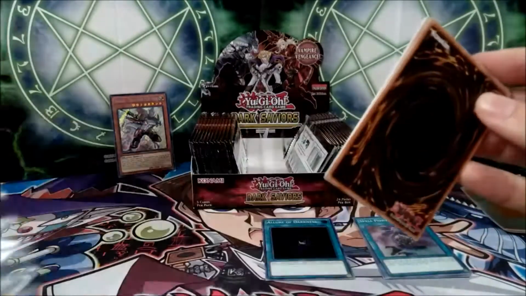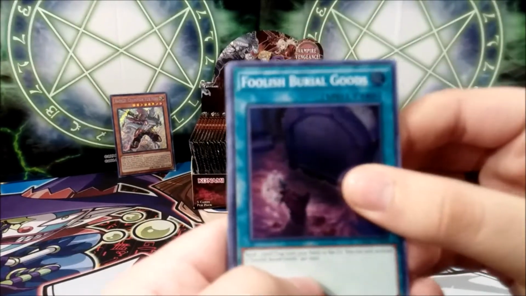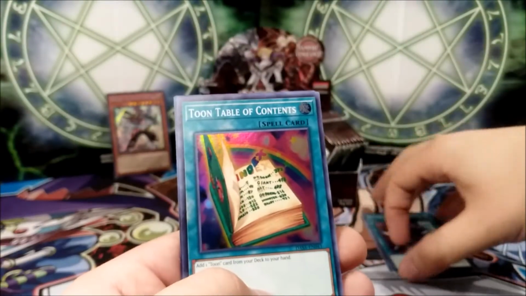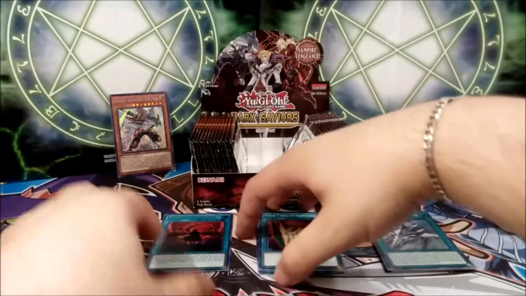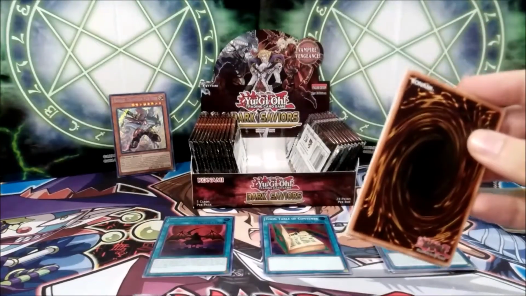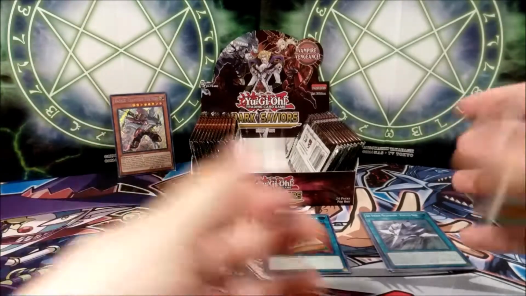We are still looking for a lot of maiden cards, and anything that's a good staple will also be very welcomed. Foolish Burial Goods, pretty cool. Vampire Vamp, Sky Striker Mech Armory, Hercules Base, Toon Table of Contents, nice, now we have our playset, very cool, and Vampire's Domain, secret rare. This time around, we'll try to have a shorter vid than the previous one. Sorry again, guys, for the long video we had on the first try, but sometimes we have to explain the cards and we have to savor the moment.